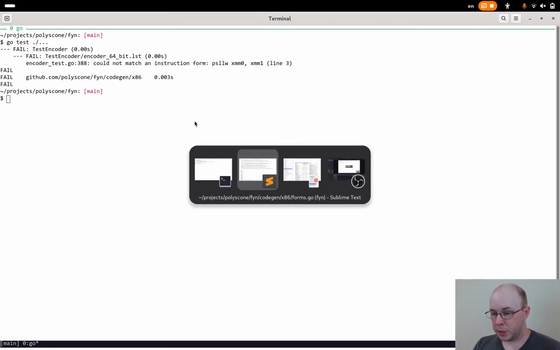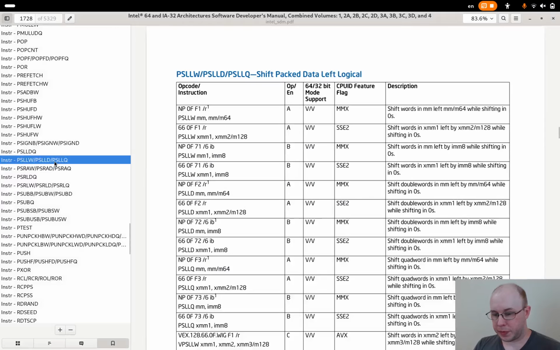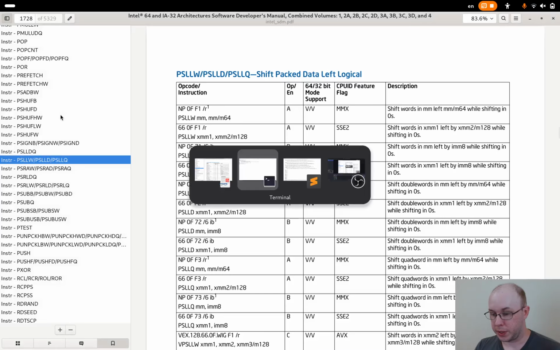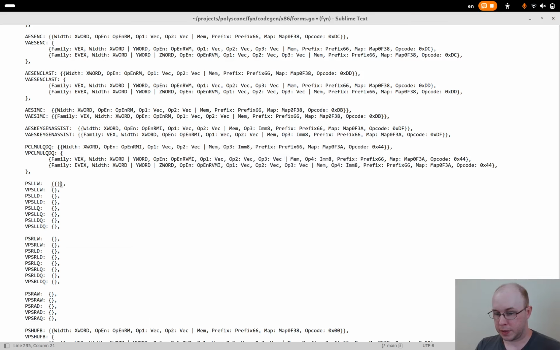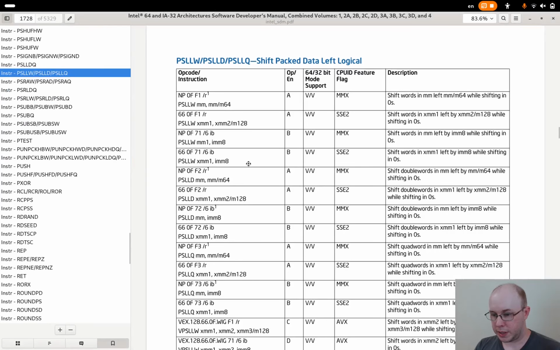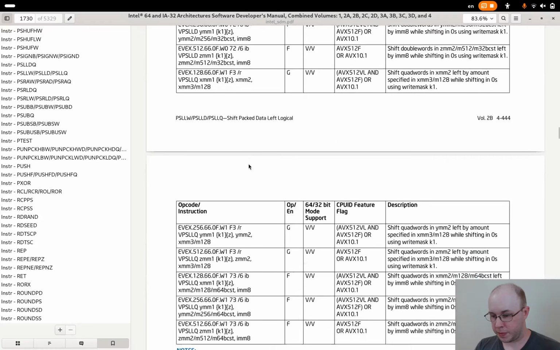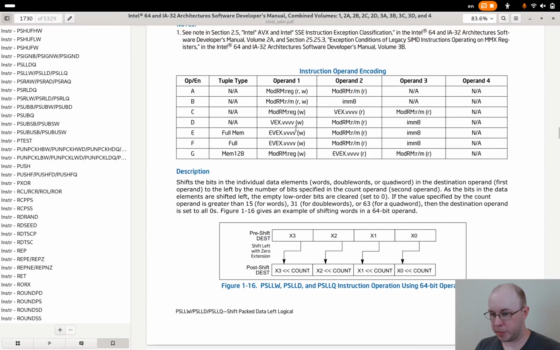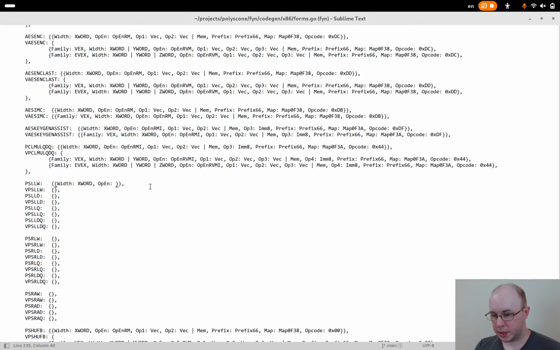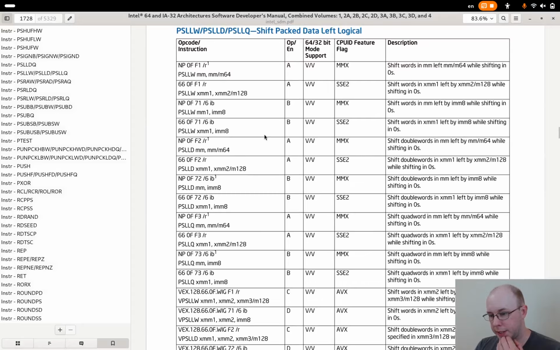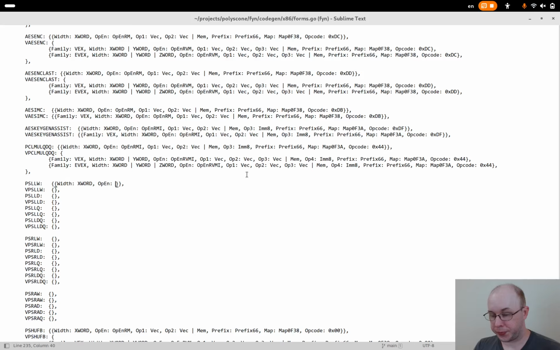PSLLW is what we'll start with. For PSLLW, we're going to match on X word first. The op n for this one is RM. Let's check that. We've got RM and then we've got MI, but the MI encoding here only actually accepts a register.